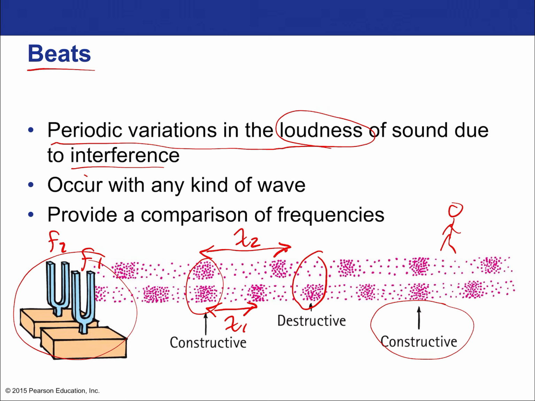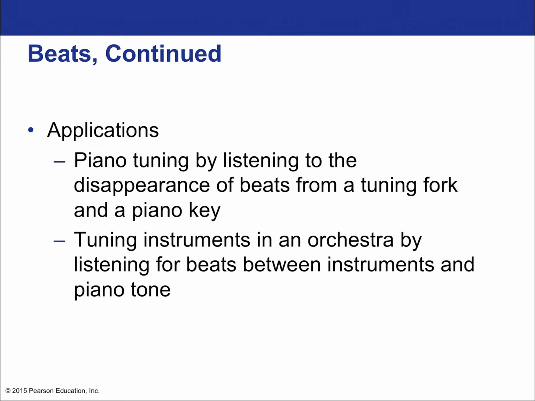If the frequencies are very close together, say only 1 hertz apart, then the beat would occur with a frequency of 1 hertz. If the frequencies are 5 hertz apart, then there would be 5 beats per second, which would be hard to follow, right? Really this is most noticeable to the ear if the frequencies are a fraction of a hertz apart, so that the beat occurs once every 2 seconds, or at most maybe 2 beats per second, okay? Piano tuning is a great way to apply the idea of beats, because you can get a tuning fork that has a certain frequency, then play the key on a piano and see if it creates that wobbly sound, that wow. If it does, then your piano's out of tune, right? Assuming your tuning fork is perfect, you can fix it until you don't hear that, okay?